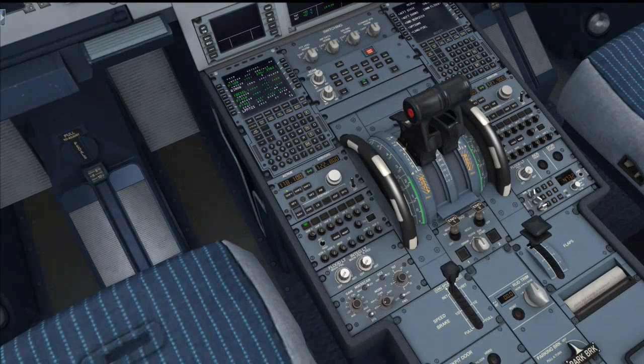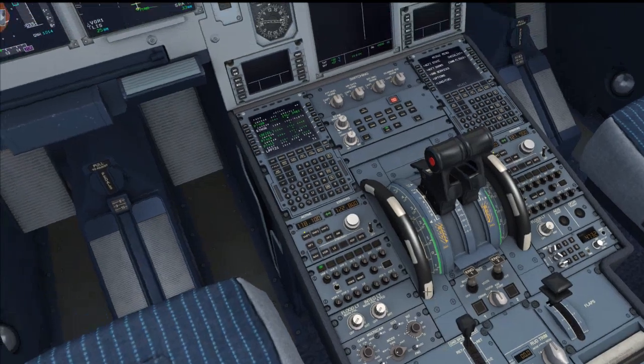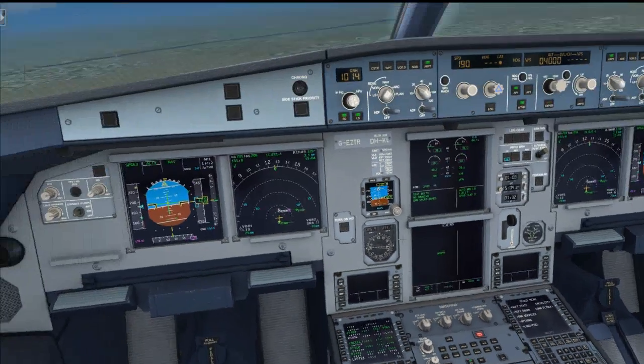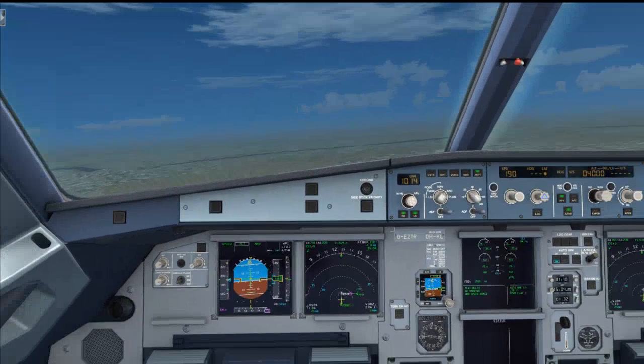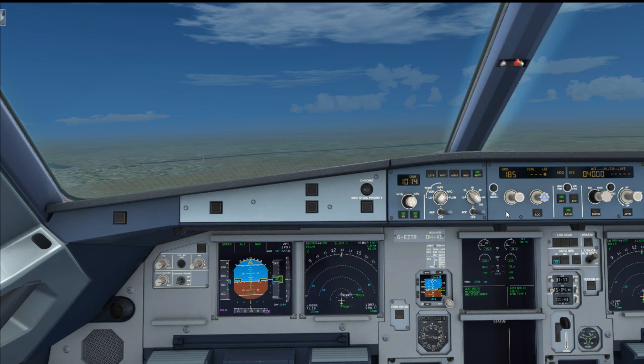TCAS. Okay. Radio tower frequency. Let's confirm if we have any advices. No advices from the ECAM. Okay. 185 degrees and flaps 1.